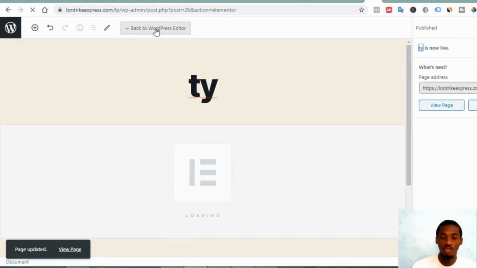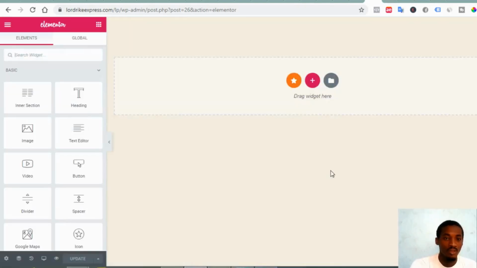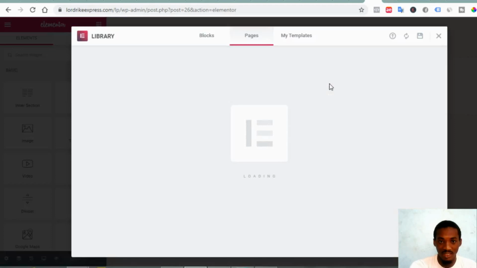Then it takes you to a blank page. Then we can now decide to edit the page just exactly the way we want. So now this is our thank you page. What you can do is just similar to what we did the other time. You can either decide to create everything from scratch by inserting this element into this place, or you can just come here, which is faster, to add a template, then edit.